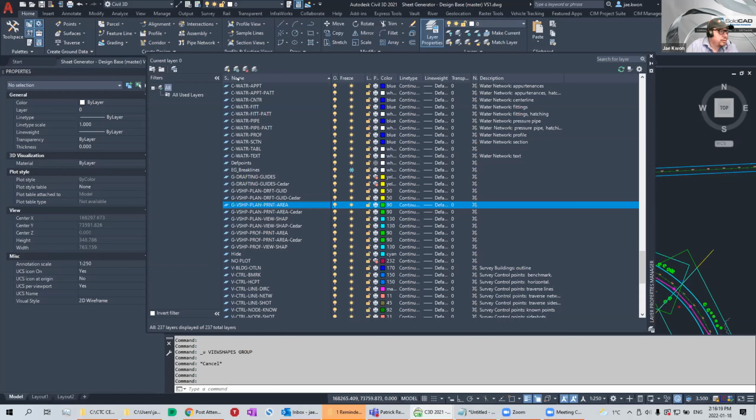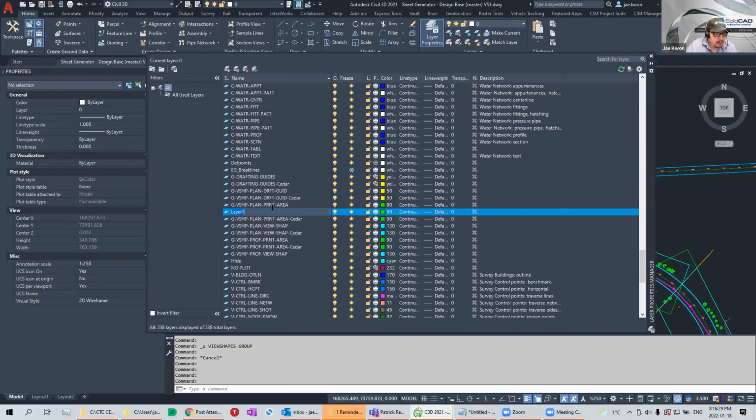To make your life easier, you can just copy that name, create a new layer, do a quick paste, and just add something for the second road. And that's essentially what I did with these ones that end in cedar. That way you retain your color settings and that kind of stuff.